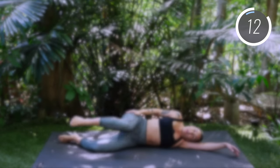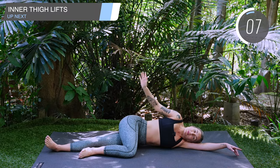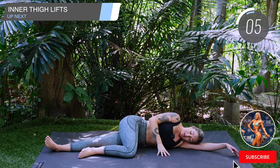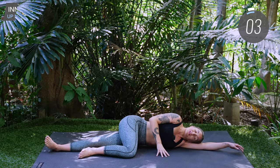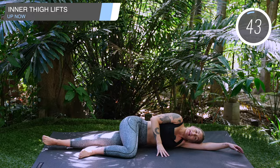We fold your leg over, extend the leg underneath. Make sure your inner thigh is facing the sky before we lift and lower. Ready? 3, 2, 1. Let's go. We lift and lower that leg underneath.